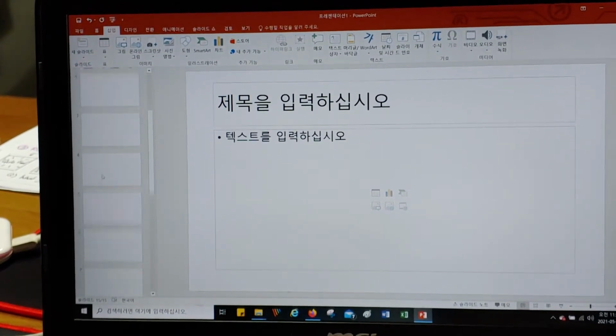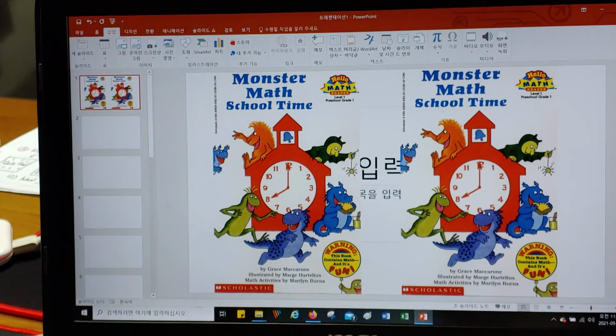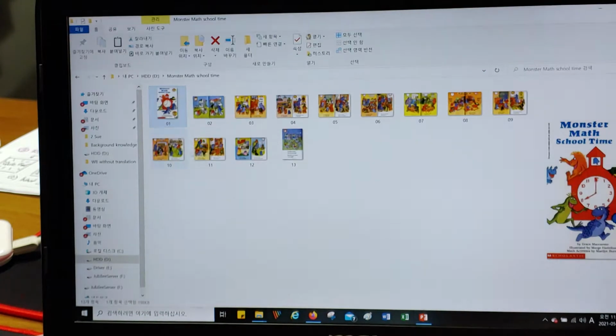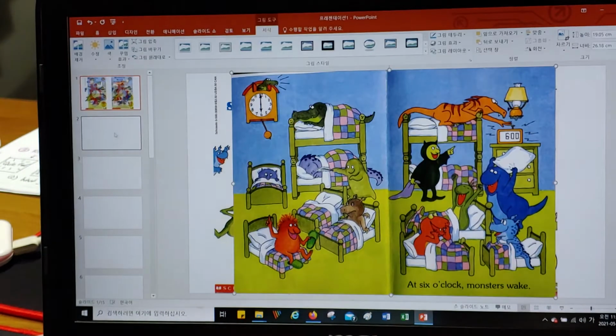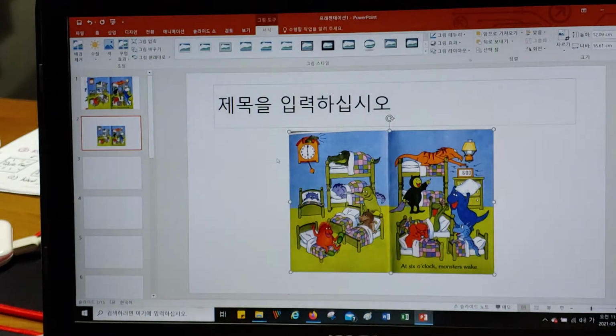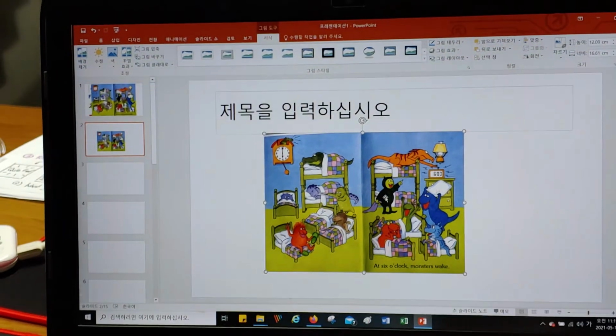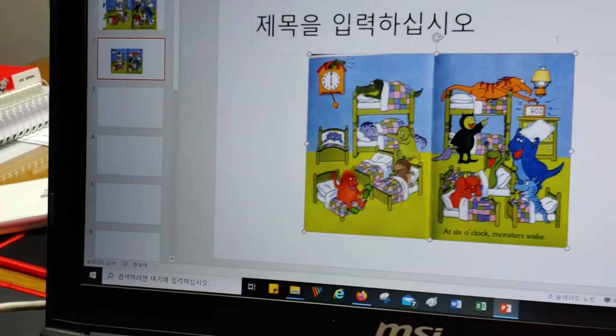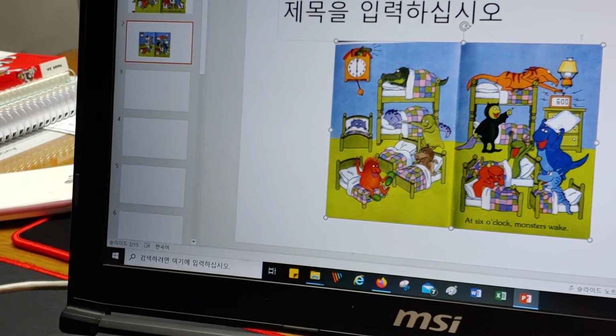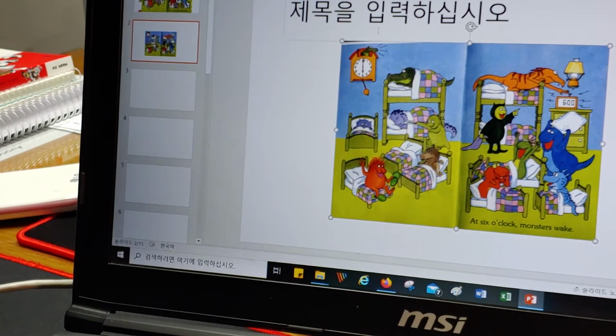Sometimes the picture you see can be too big or too small. Let's say, oh no, the pictures are a little bit too small, so I want to make the picture a bit bigger. Very easy. All you do is push the picture, and if you look at the picture, there's a circle around it.